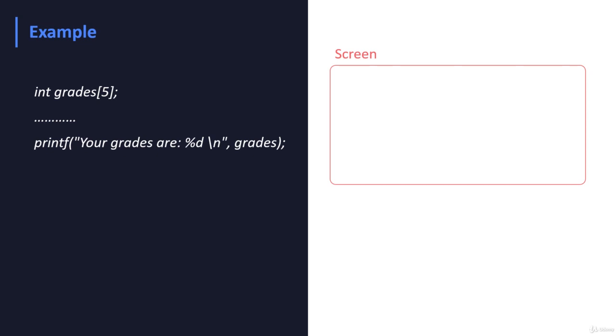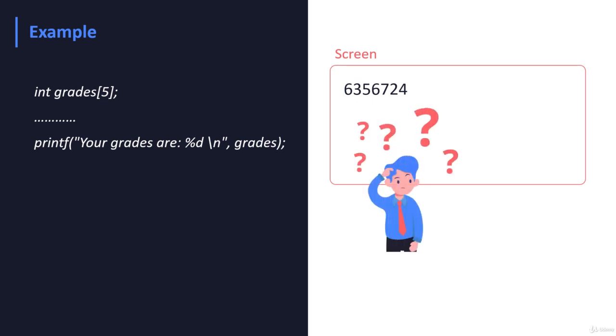printf("Your grades are %d", grades), and we know that grades is an array. Come on, you can go and try this one on your own, run this command and see what happens. Basically what you're probably going to see is that not all the grades were printed out. We have a total of 5 elements, but only one strange value was printed. Maybe on your screen it's some other value, but it's still very strange why some strange value was printed out if we have 5 elements.